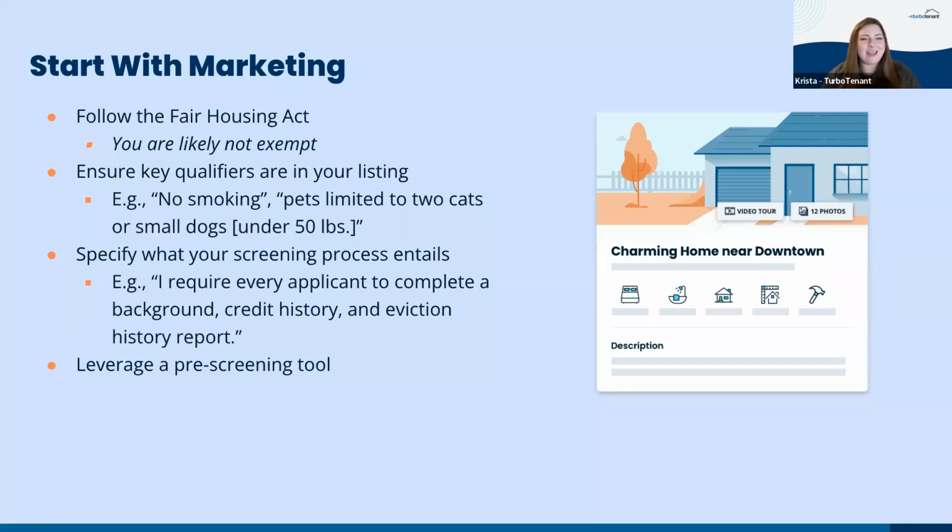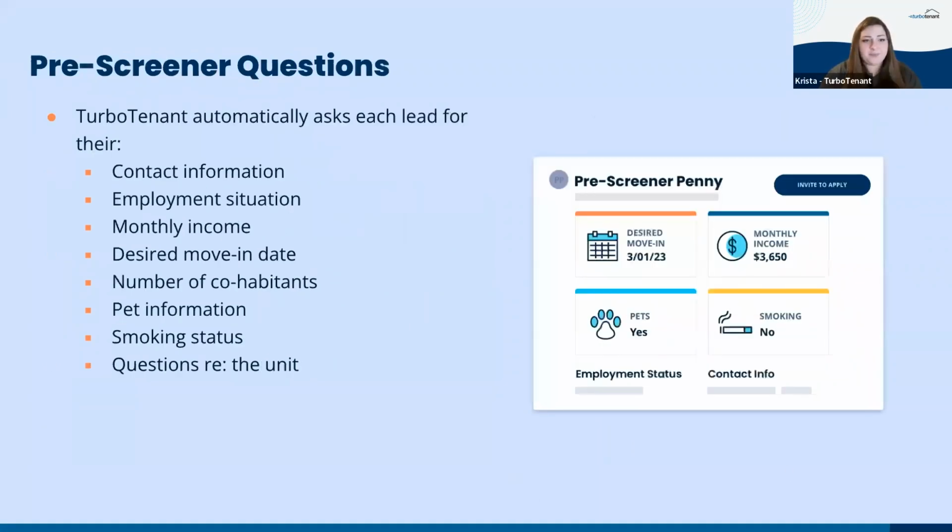Lastly, you should leverage a pre-screening tool. TurboTenant offers one of those for free, and here is the information that we collect. We automatically collect things like contact information, the prospective tenant's employment situation, their monthly income, desired move-in date, etc. And it also gives them a chance to ask you questions about the unit.